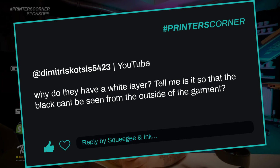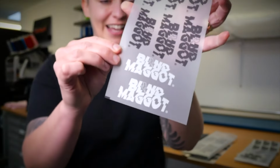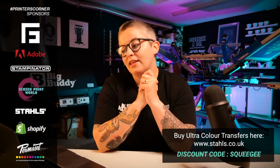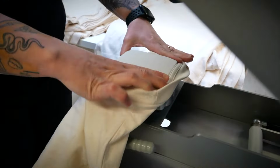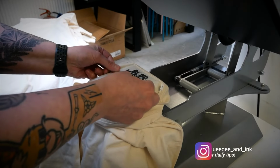Our second question is from Dimitri Kotsis 5423. They asked, why do they have a white layer? Is it so that the black can't be seen from the outside of the garment? So this question is relating to inside neck labels. We always basically use ultracolor transfers for our neck labels, and they do have this kind of white backing on them. And the question was about whether the white layer was to block them being seen from the outside of the shirt when people are looking at them, so they can't see the logo on there.